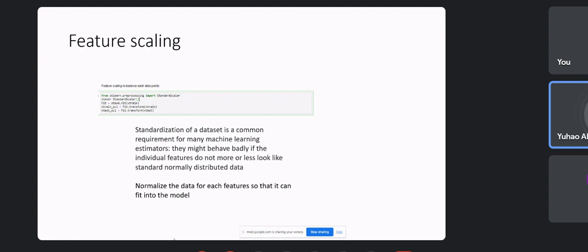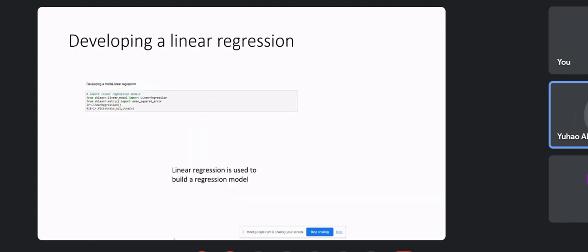If it gives the wrong value, it will be a serious matter because it doesn't reflect what happens in the ground. So it's quite important. So after that, we will develop linear regressions.